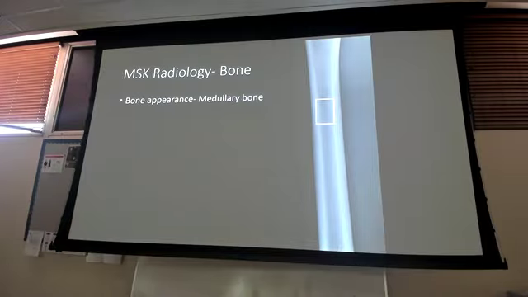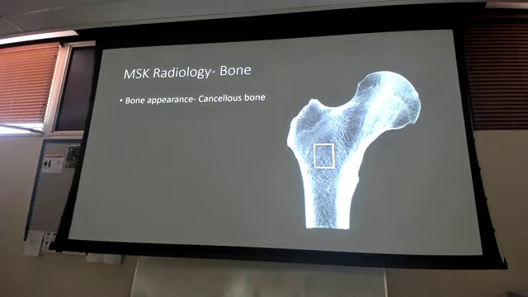The whole bone should look the same all the way throughout, around the same density, around the same makeup. In this case, the answer is yes. Can you see any horizontal or vertical radiolucent lines in a certain area that don't go throughout the whole bone, that make it look like there might be an abnormality there? You want to evaluate all this. Very rarely do we have fractures in just the medullary bone and not in the compact or cortical bone. Very rare, but still got to look just to make sure.